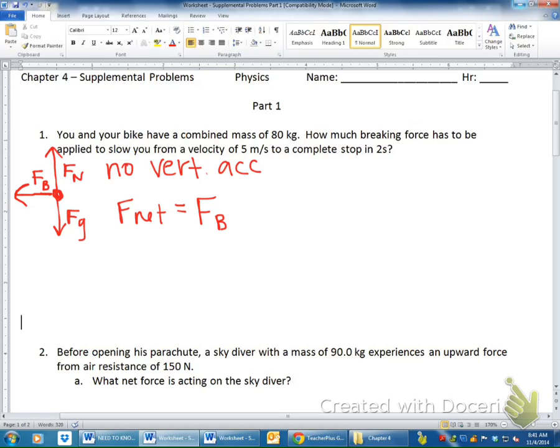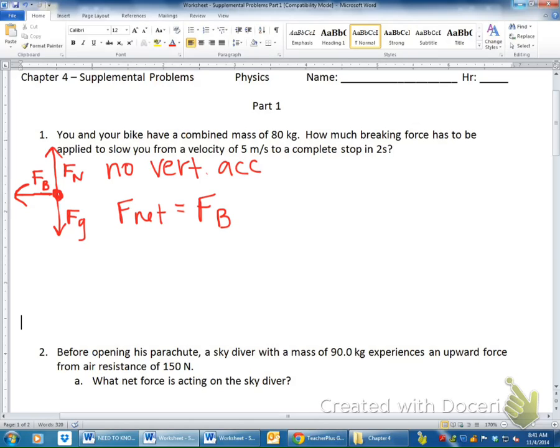Okay, and if we wanted to be really, really particular, we could have 0 minus F sub B to make it a negative, okay? And that's not something that I'm really particular about, but if you want to think in terms of right minus left, you could insert this 0 here. That's totally up to you. I'm okay with you just putting it and then giving a direction at the end, okay? So that's how I'm going to kind of keep it. So our only force here is our braking force, all right?